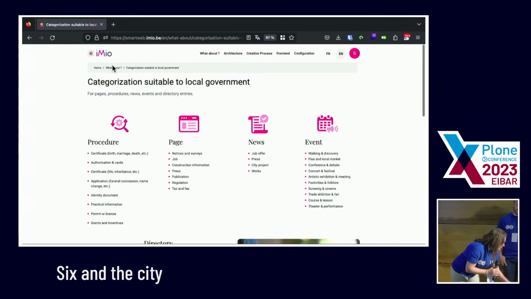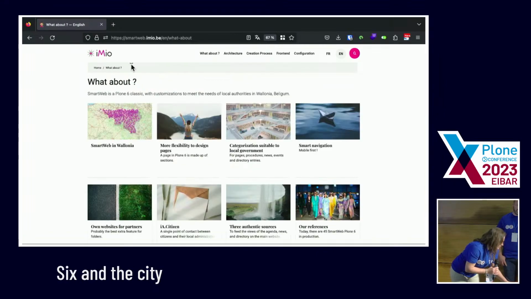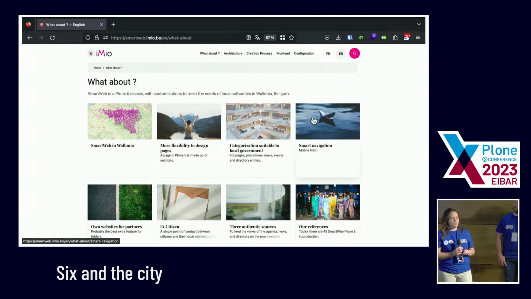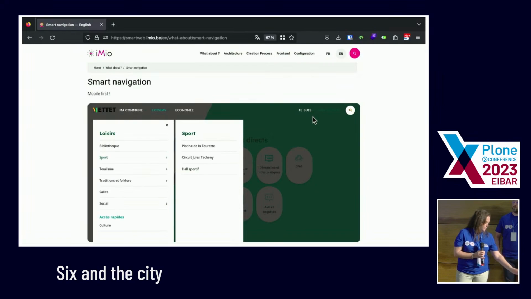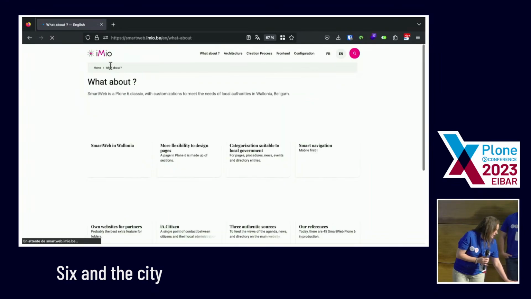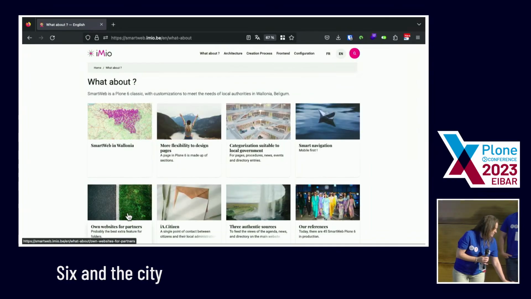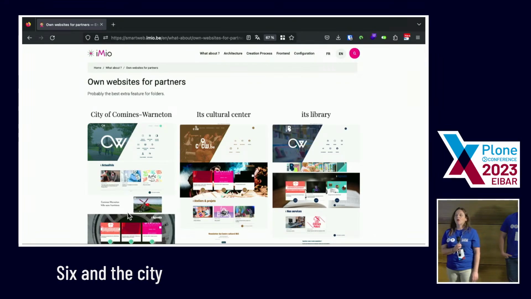Third, another customization, it's extra features for navigation and folders. We have a responsive first navigation, of course, and folders can be activated as subsite or partner site. Partner site is often used by cities and well appreciated.